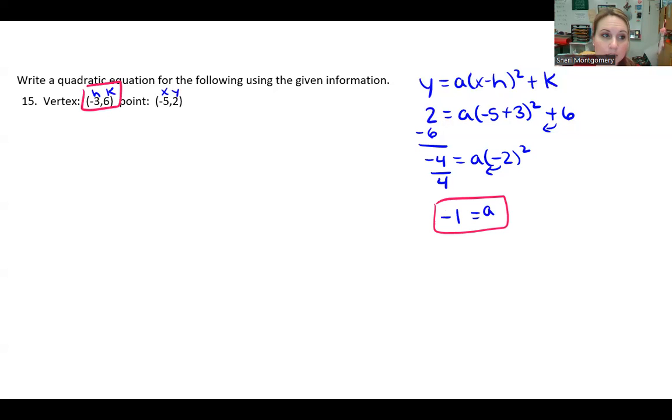So to write an equation, I need a vertex, which was given, and a. Those are the two things I need to write an equation. I already have the form of the equation. It's given to you in the problem. So I get y is equal to, now I have the a value, it's -1. Honestly, you don't have to write -1. You could just write a negative. It may show up like that on the quiz. x opposite h, so +3. And then +6.